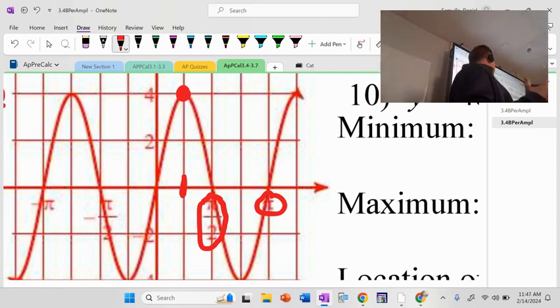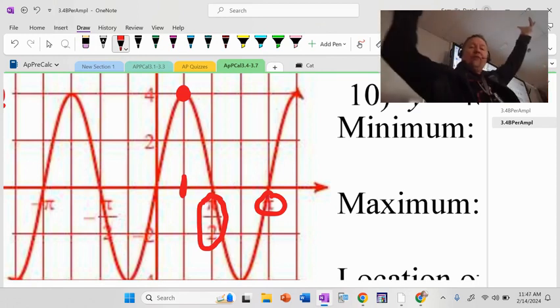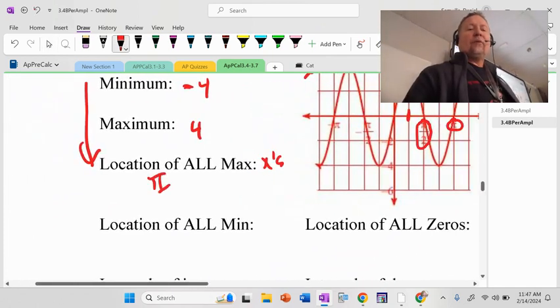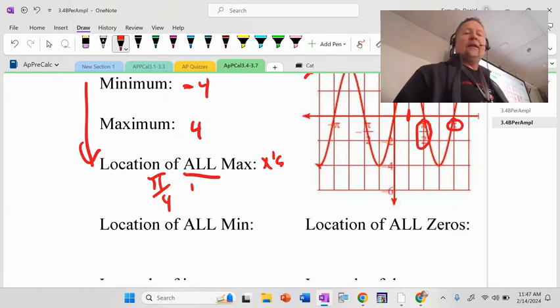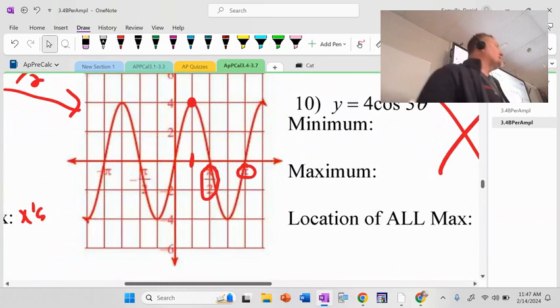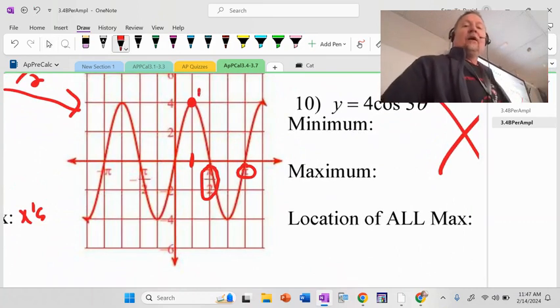So pi over 2 is here. What's that? Pi over 4. We're there. Okay, so we just had to do a little bit of extra work there, but remember what I did. So we're going to include that thing that I did yesterday. I don't think the other math teachers did yet. They will have to, so I'm okay with doing this a little ahead of time.